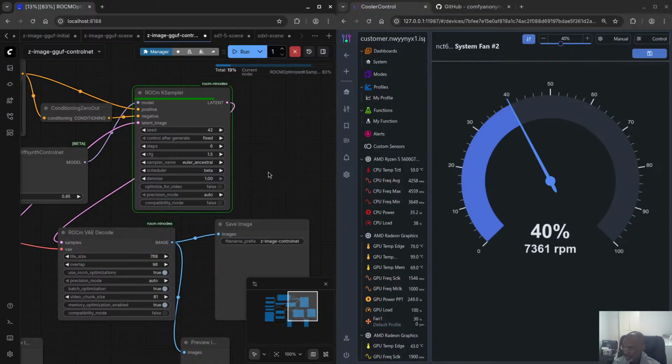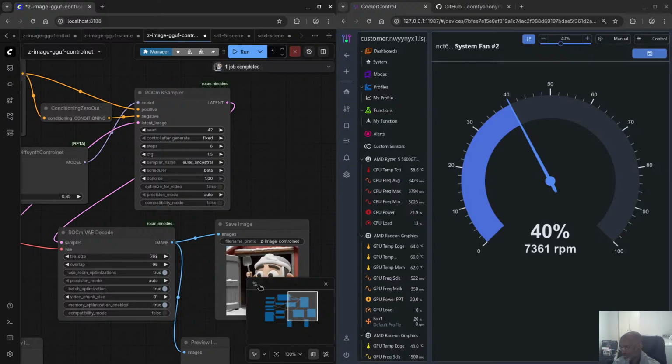Then it will decode it, so it should go hopefully faster. Yeah, it's done. Okay, so let's take a look at all of our results. This one was called ZImage ControlNet. We'll go take a look at that one.